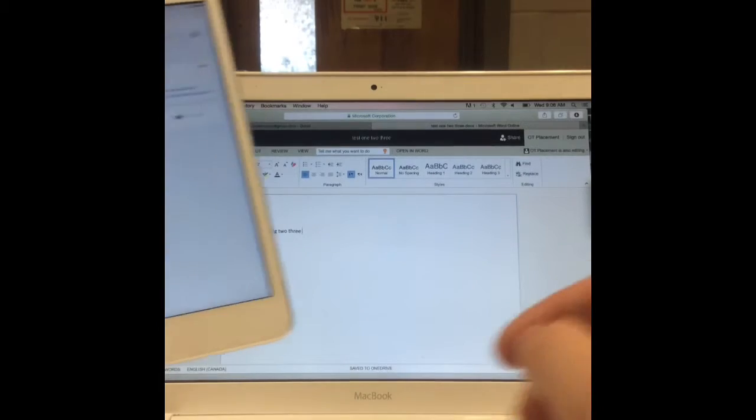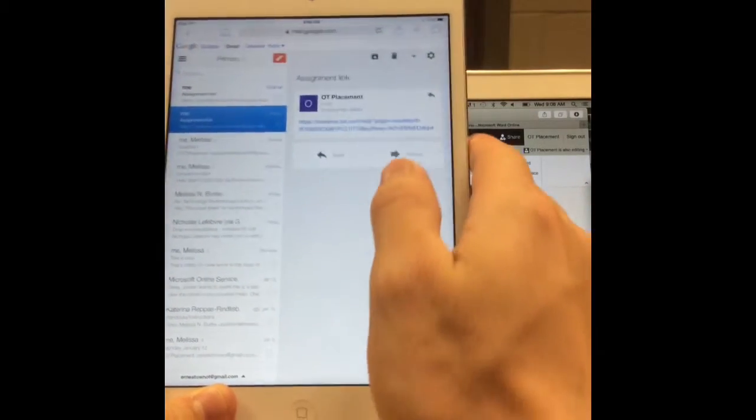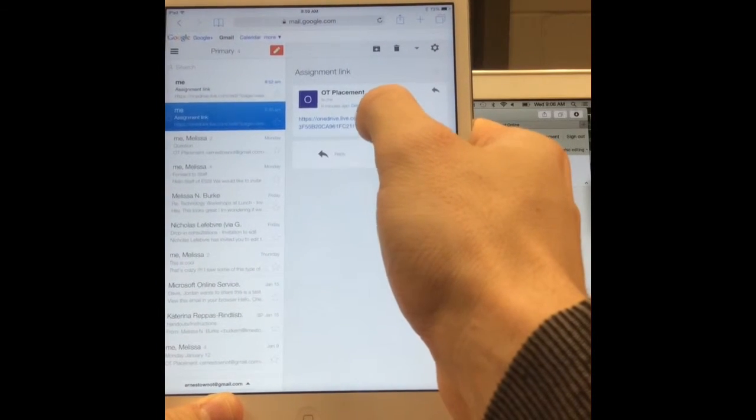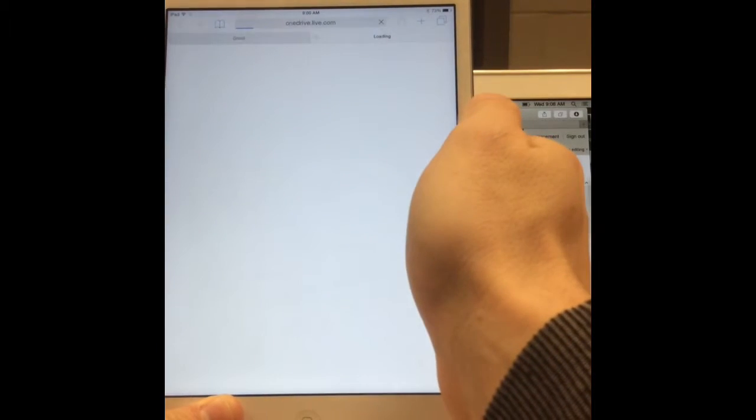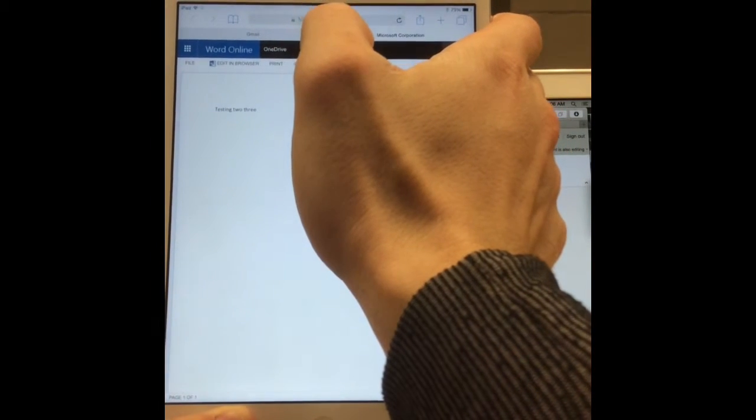Now for you to be able to see the changes, you're going to have to click on the link that you sent them so you can work in an online version of Word. So we're going to click on the link that we sent them. We're going to edit in browser.